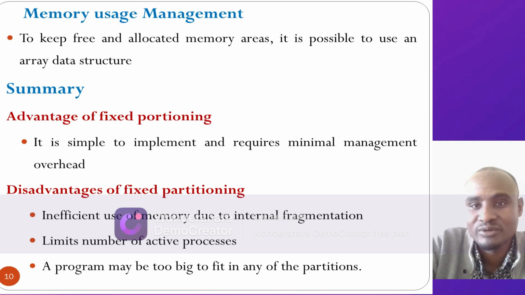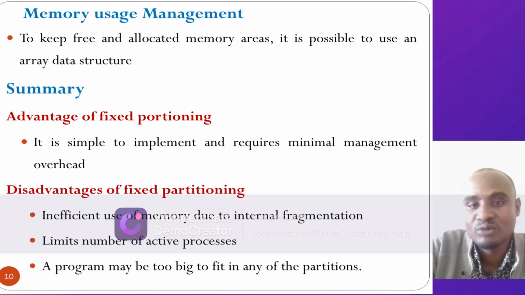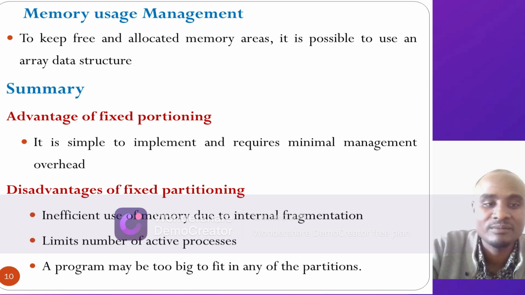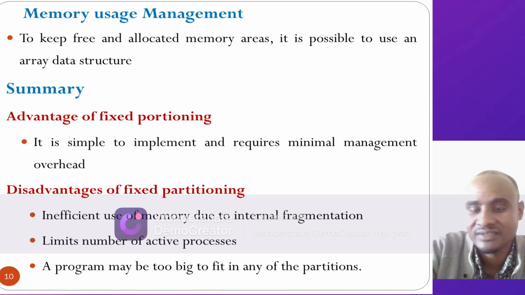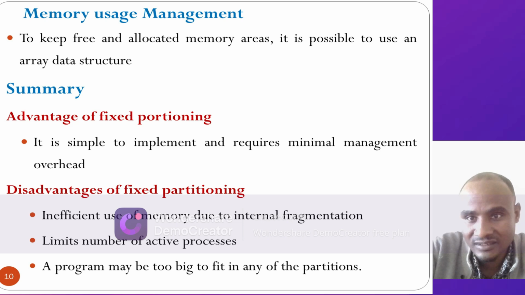So memory must be managed properly and effectively. Memory usage management: to keep track of free and allocated areas, it is possible to use an array data structure. The advantage of fixed partitioning is that it is simple to implement and requires minimal management overhead. The disadvantage is that it is inefficient, with a limited number of active processes. A program may be too long to fit in any of these partitions. This is a disadvantage of fixed partitioning.